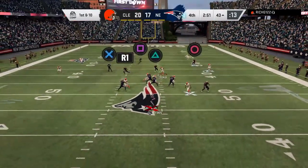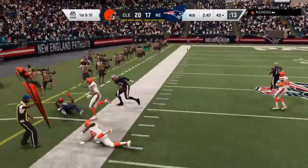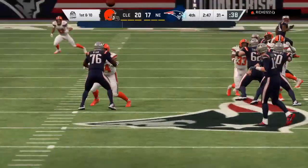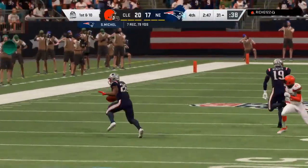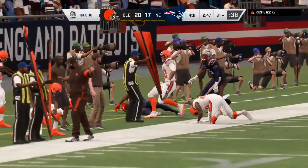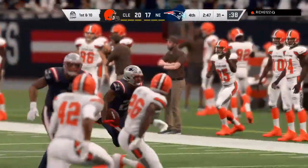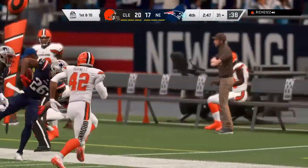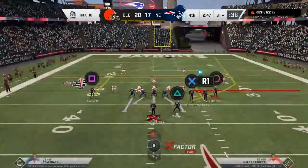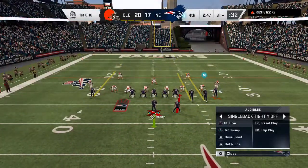On first down, Brady. That's out to his running back, Michel. That'll be a New England first down, a gain of 12. He's having a big game through the air, and sometimes those smart decisions just dump it off. That's how you continue to have big games through the air. I agree totally. That's a great way to put it, because he doesn't get too greedy where everything has to be pushed downfield, trying to create big plays that aren't there. You dump it off and take that nice gain, and things add up, and now you have the kind of game he's having.